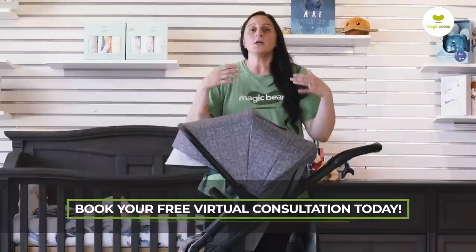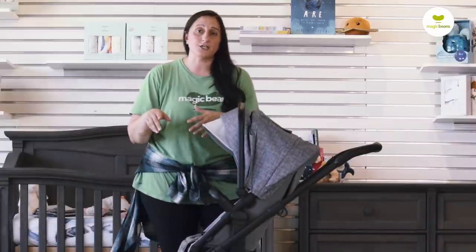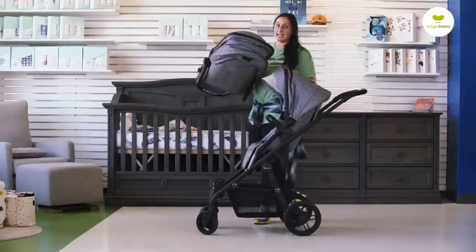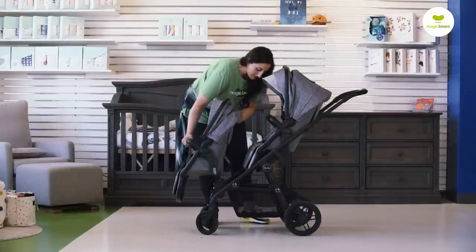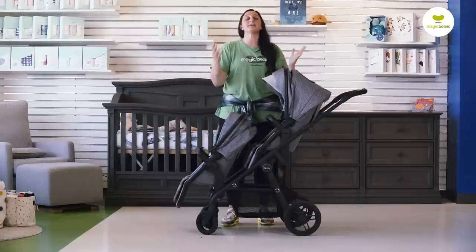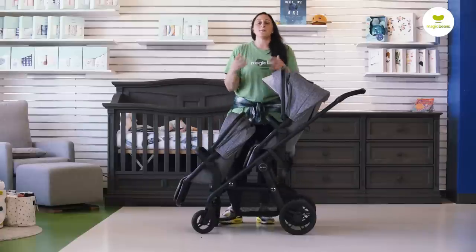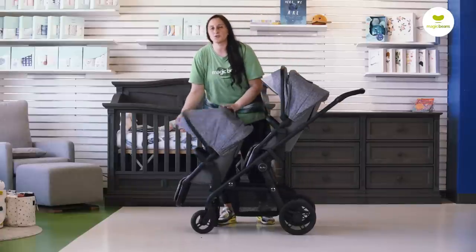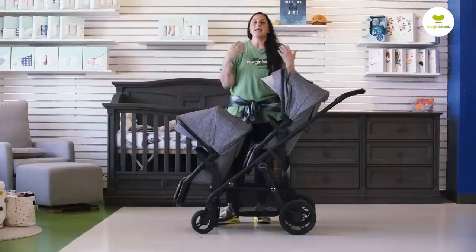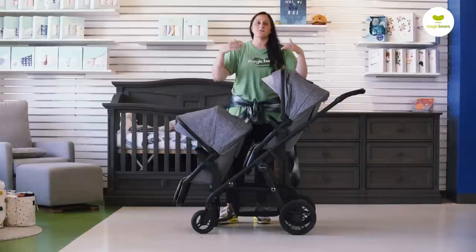When it comes to basic common sense strolling, there is some huge convenience to that orientation. Here we have the second seat — 45 pounds capable. I know that sometimes when we talk about how a stroller folds and what needs to be on and off when folded, we can seem to get a little obsessive with ease of use. But here's the truth of the matter: I touch strollers 45 hours a week, every week. Everything in our assortment is very easy to handle and you're going to get into the rhythm.